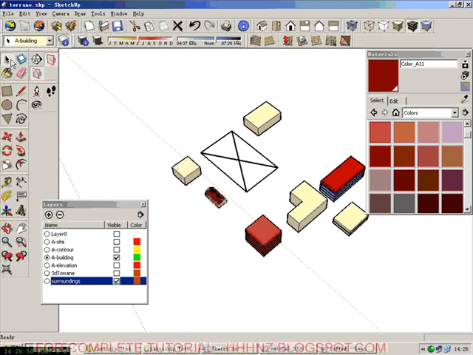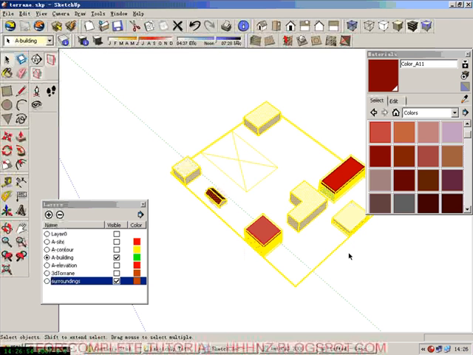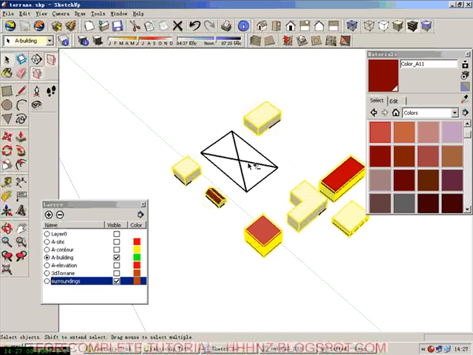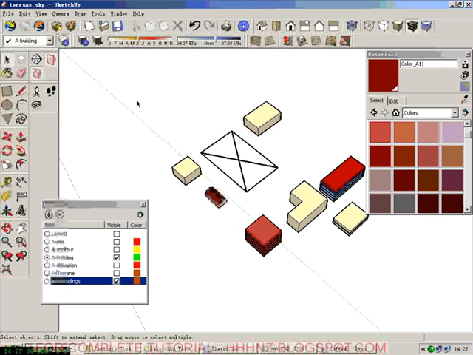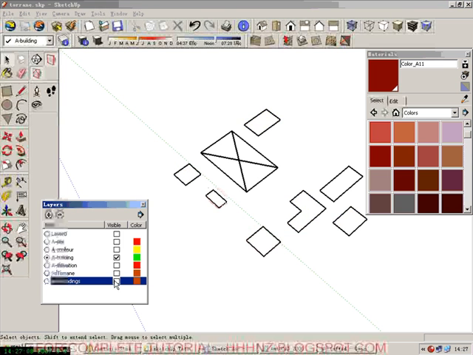Okay. So what we are going to do, we are going to select all of them, and then we press Shift to remove the CAD base, and then we turn all these into surroundings. Okay, so all these are in the surrounding layer, as you can see.